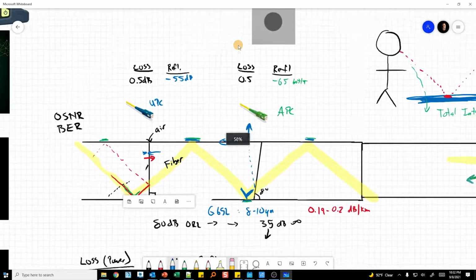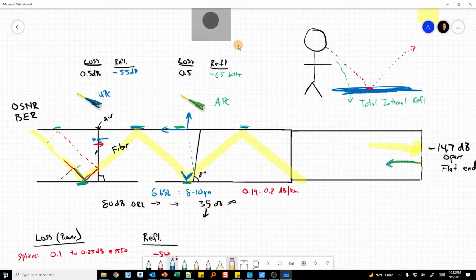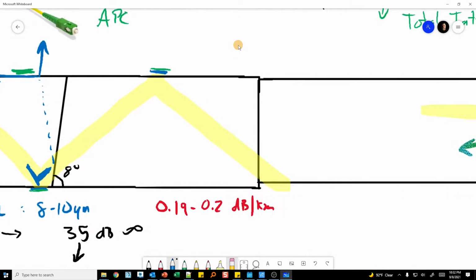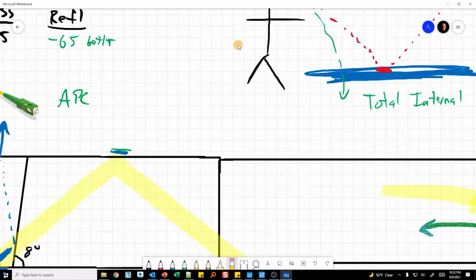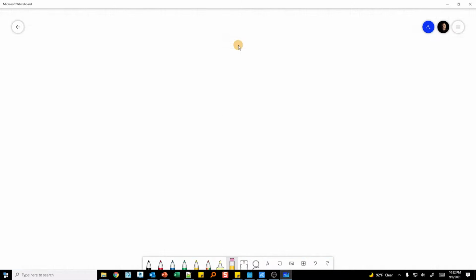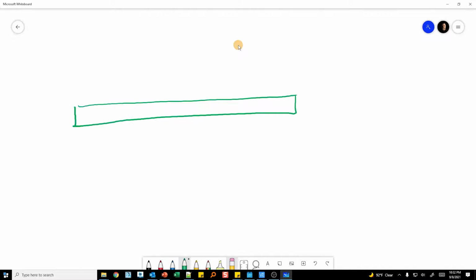That's what's happening there. And the reason why reflection is really much more prevalent in a high power system, if you think about a connector here, this flat cleaved connector, and this one's got a bit of a mode field diameter or core mismatch or something going on here. But essentially, one way I like to draw it is I talk about water pressure. And so I'm going to move over here to a blank slate. So let's say that I have a garden hose, right? So I have this garden hose, and I have a wall.